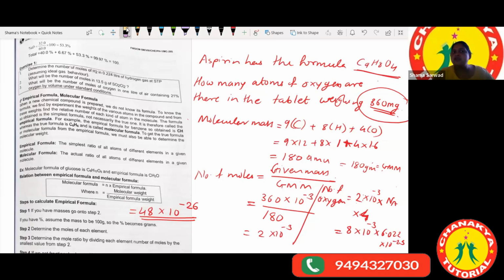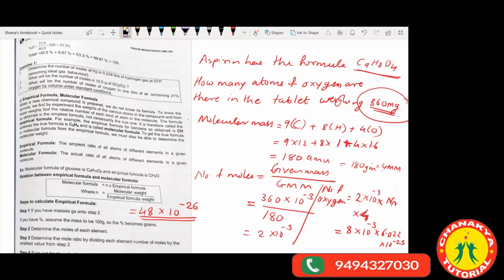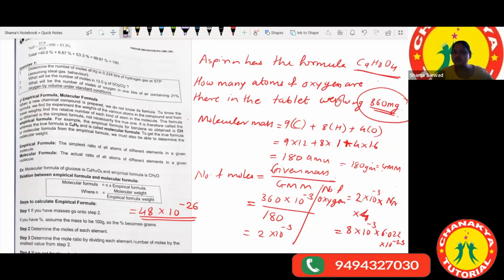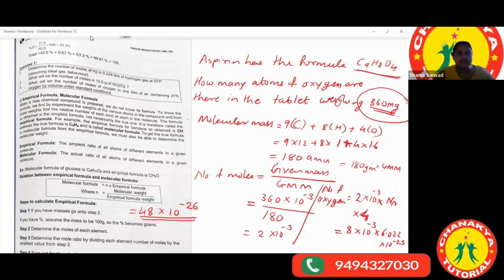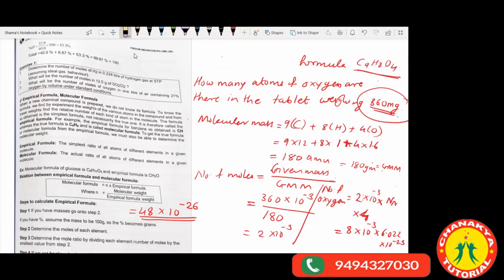Fine. I wanted to clear the concept of empirical formula and molecular formula today. Shall we go for it now? If you want, I will upload the solutions of this. You need to wait for it then. I need to generate the copies. But this answer would be the correct one. You just have to shift your point here and there. Clear? Okay. Shall we go for the empirical formula and the molecular formula?